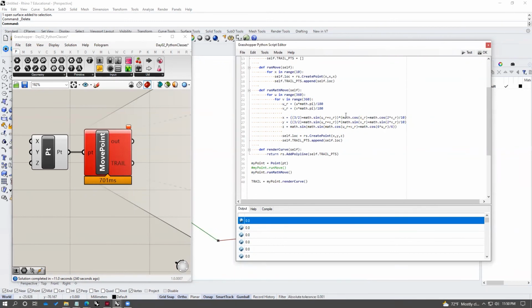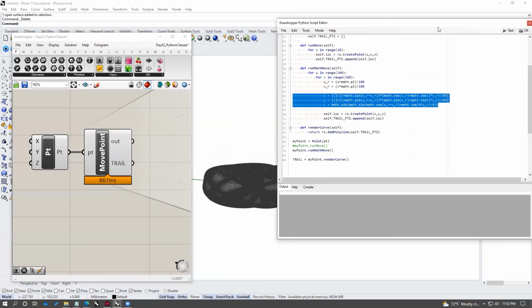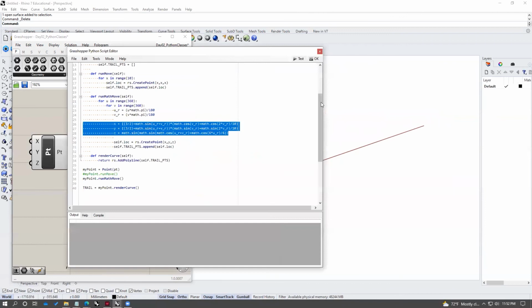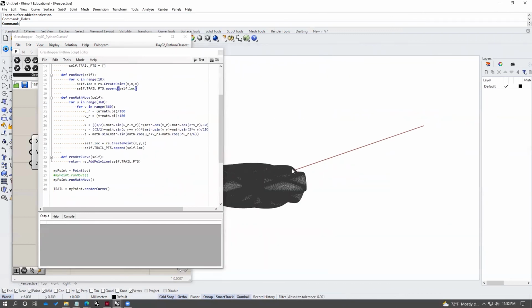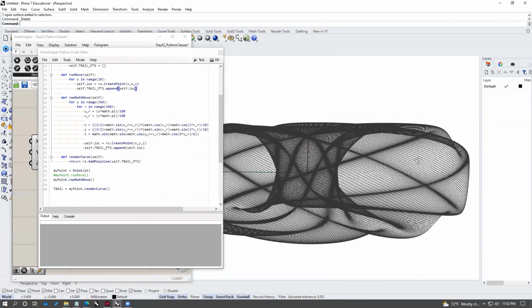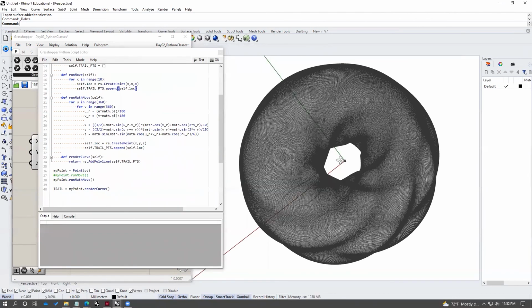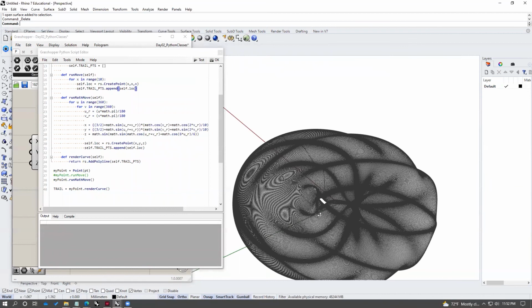Now we could use simpler equations. Feel free to experiment with these, it will work. But if we run this one, we can see we get pretty complex transformations just through drawing curves through a series of points. So this is a kind of twisted torus.